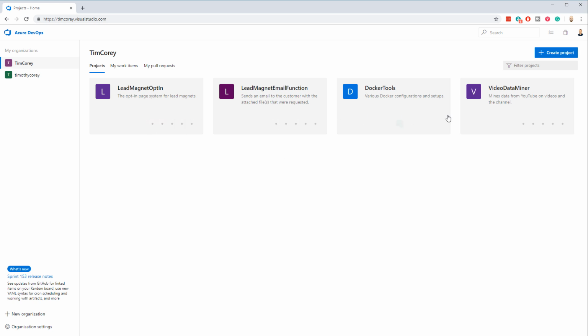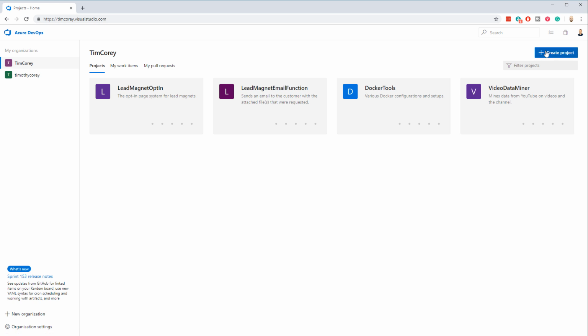And in here, I have just 4 different projects. Now, if you don't have one yet, you can go to visualstudio.com, and there's a sign up there for free for Azure DevOps. Once you create your DevOps account, you can log into it. And then if you don't have a project yet, create a project.